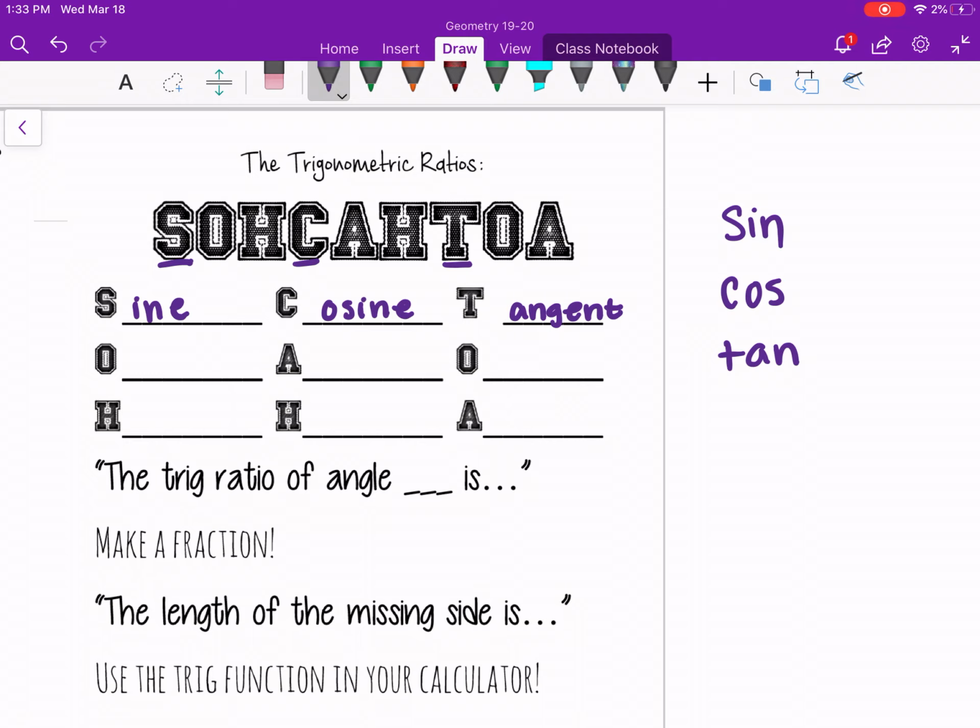When you look at the buttons on your calculator, you'll see that those also have those abbreviations as well. If you do not have the graphing calculator app, I highly recommend Calculate 84. It's a really awesome graphing calculator app. I have it linked in Google Classroom if you guys want to take a look at it. I'll also use it throughout this recording on my iPad to show you what it looks like.